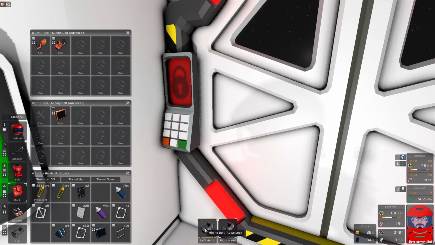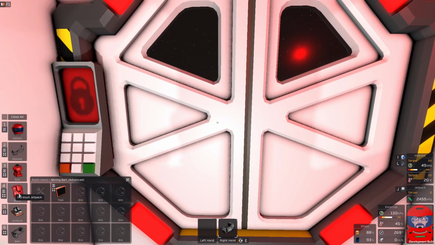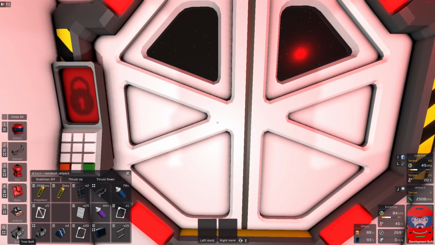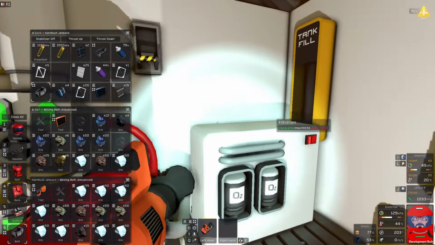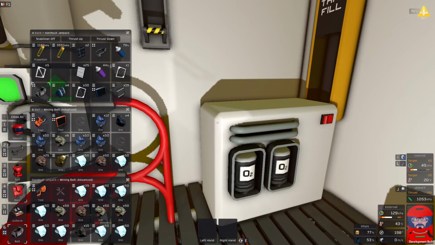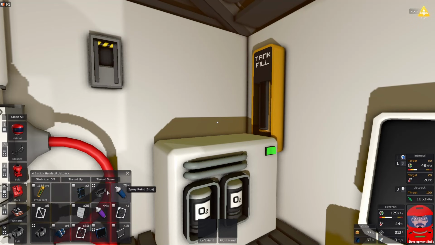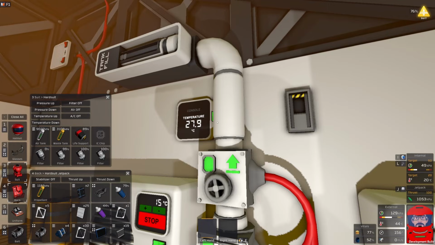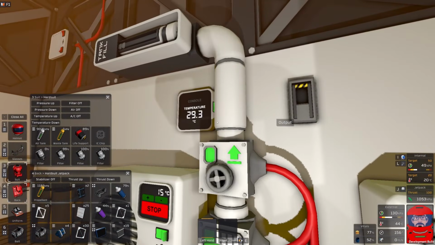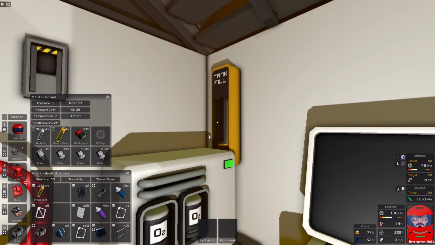Ice. Right. Let's go. Open up. Get your light off. Put you away. You're off. You're on. Yo. And yo. And yo. We're good. Almost done. Come on. Empty it out. There we go.